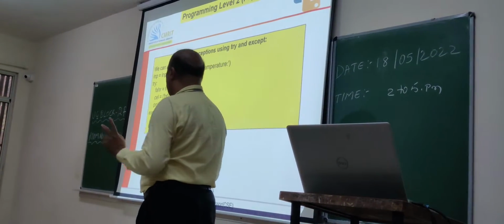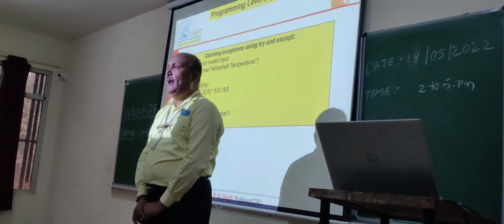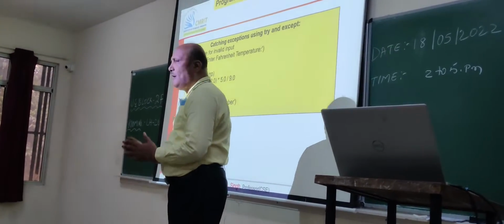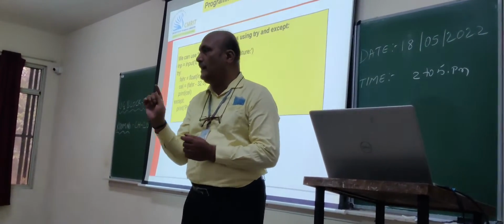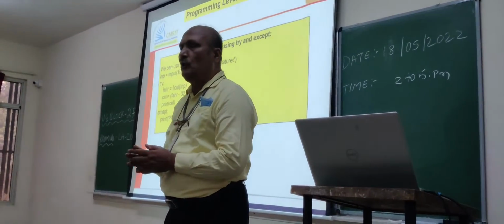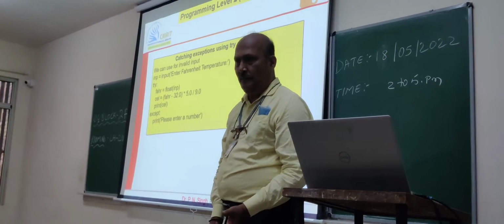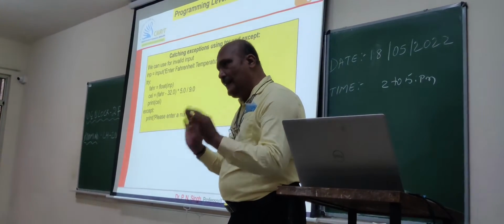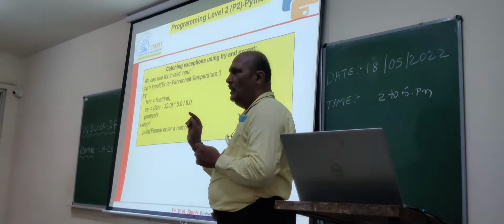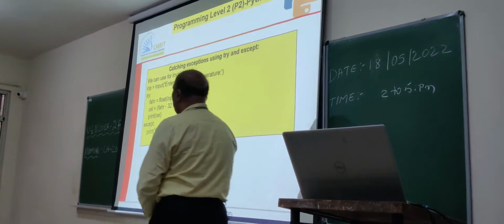In Python also there are the try and except keywords for exception handling. If an error occurs, how is it going to be handled? The except keyword is used to handle the exception if errors occur. Because you are going to write a program to convert Fahrenheit temperature into Celsius, whether the user has entered a number or entered 90 degrees F, it should be a number only, then only it can convert, right? So for that I am using this try.